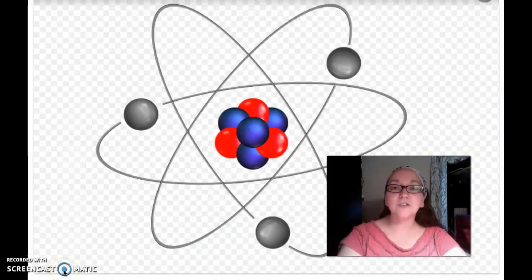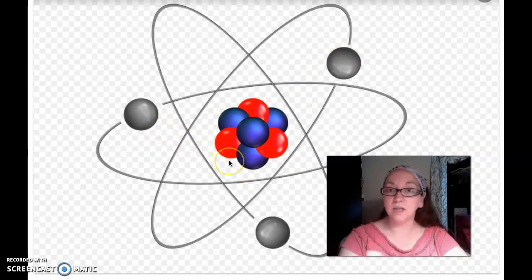This is a stylized drawing of an atom. Now, even though atoms are super tiny, they do have their own subparticles, subatomic particles. And so you've heard of these before. Protons and neutrons are in the nucleus or the center, and electrons are around it. Now, we say these are in orbits or electron shells. Now, let's talk about the weight of the atom itself. Adding up the particles would equal the weight, right? You have to add up all the pieces.